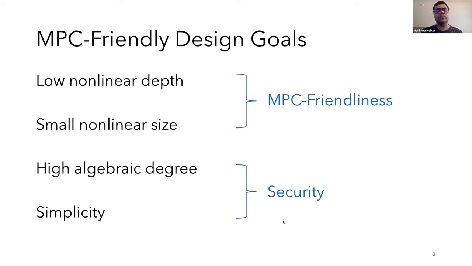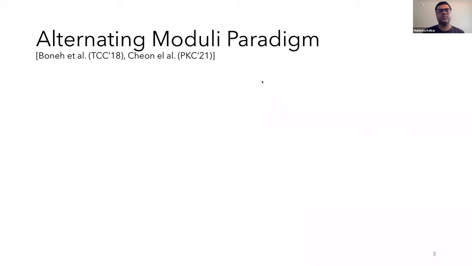Our other design goals revolve around security. The first is for these constructions to have a high algebraic degree, which is beneficial for security. And second, we want simpler designs and simple conjectures of security, because they're easier to implement with fewer errors and are also usually easier to reason about and cryptanalyze. So how is it that constraints like small non-linear components and high algebraic degree can coexist at the same time?